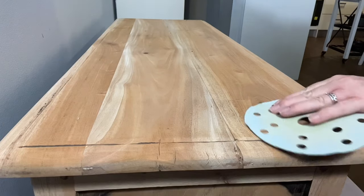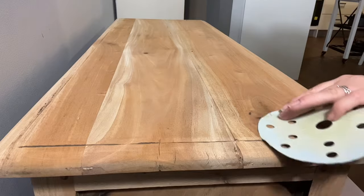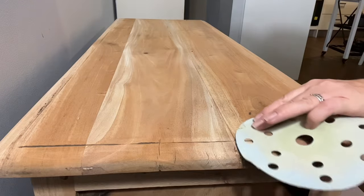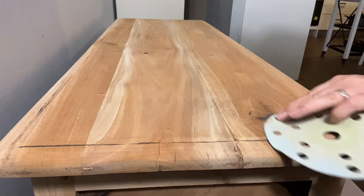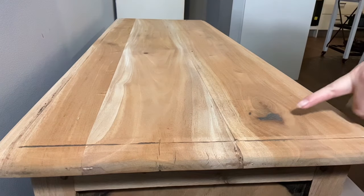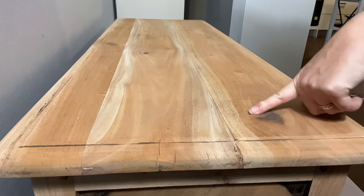I'm now going back and sanding those spots that I painted over that resin type material just to make sure that it's nice and smooth with the rest of the surface. So I'm using a 240 grit sandpaper.